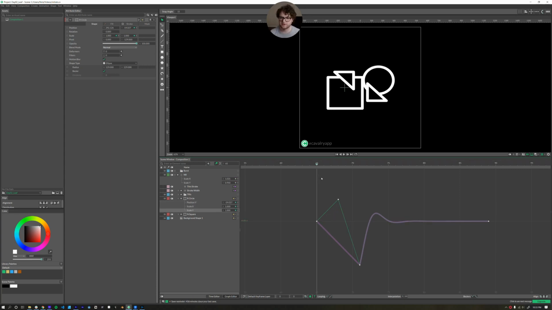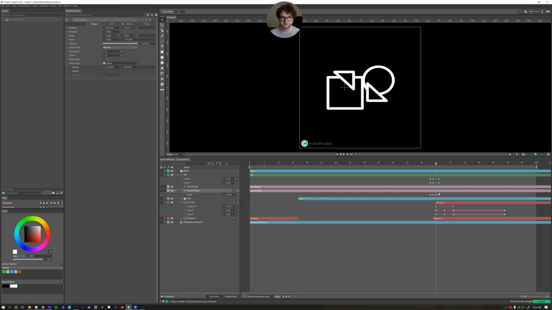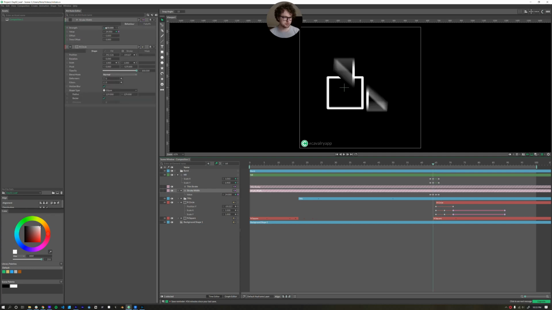You might notice right here on impact, the stroke gets super big around all of the shapes at the same time. Well, this was done with just 4 keyframes here. So going from normal size to big and then big back to normal size. Open up stroke width. Look at this value of 24. If I click this purple arrow, I can see everything that information is piped into. It goes to the square that makes up the N letter, the outline of the R, the mat of the R, all these different shapes. It connects to make sure the strokes are all the same across the board. So that way when I animate the stroke, I just have to do it once.